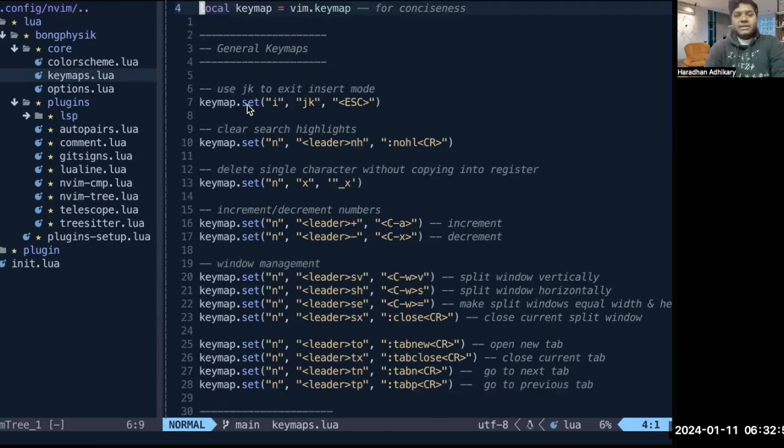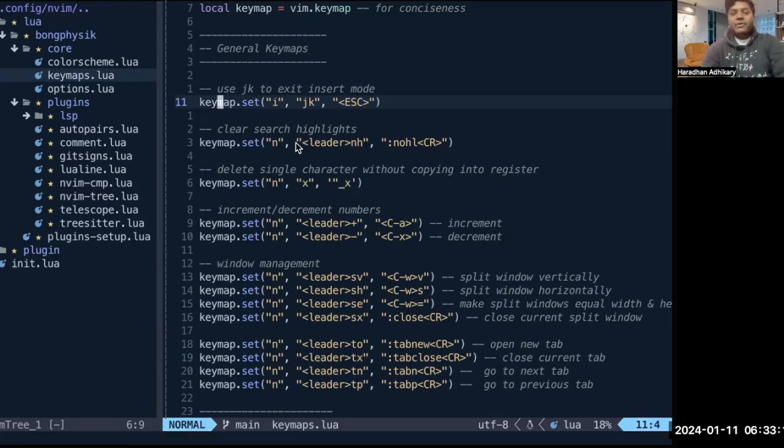Now the first thing is this one, one of the comments which I particularly don't like, but okay. Here you can see within this bracket, this i means that this keymap is used for insert mode, and insert mode means you can just simply press i, then you can use this command.